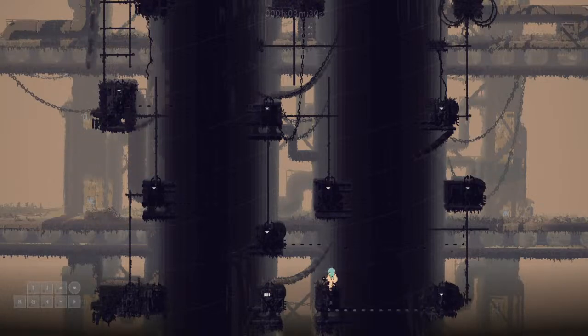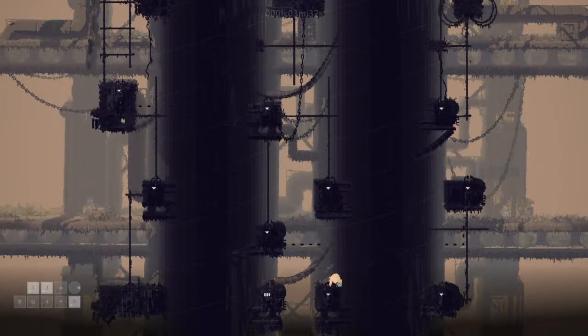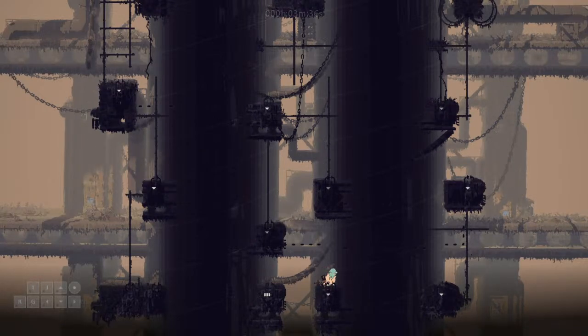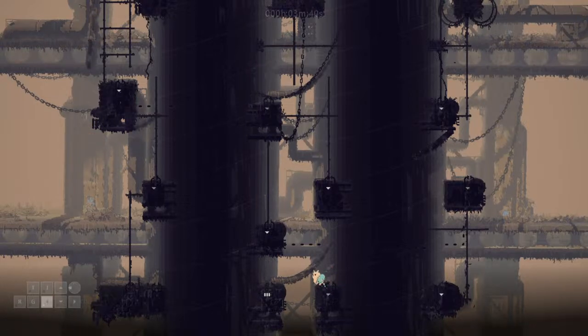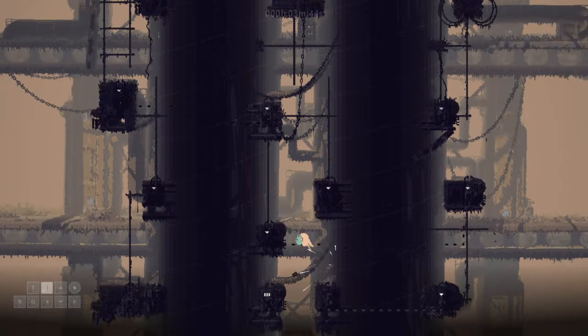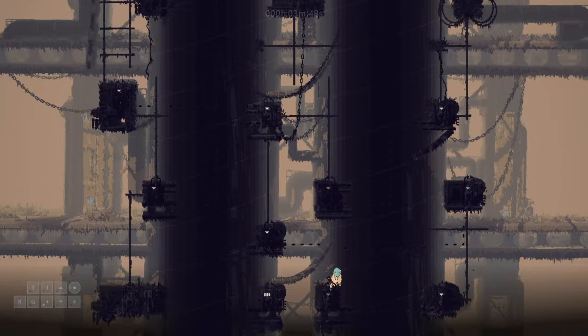So basically you stand here, and then you press right, down, jump, and throw all at the same time. You might want to hold right sooner than the rest of those keys. Yeah, I think just press right and then the rest of those keys, as long as you aren't sitting right next to the wall.